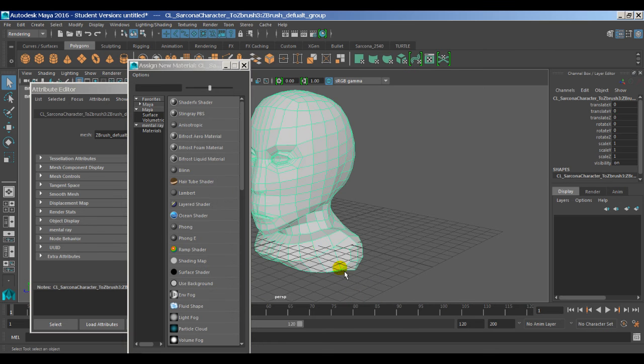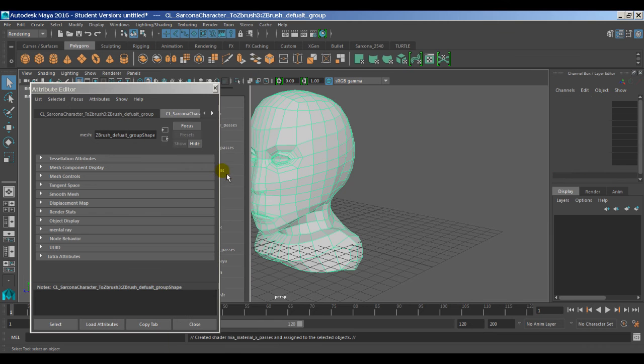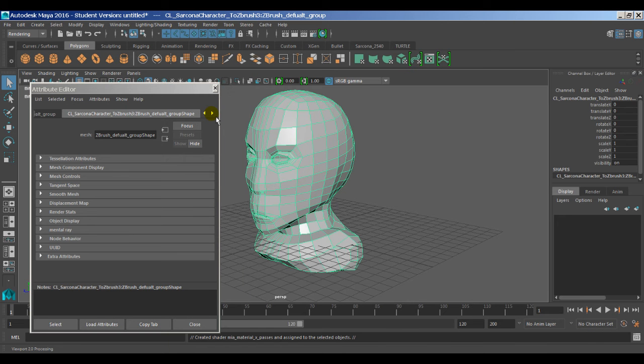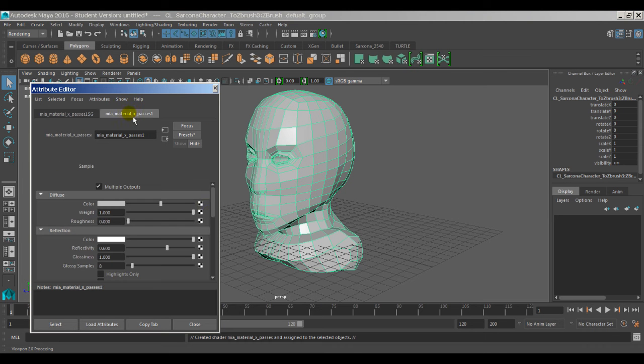Alright, so now we're back. Mental Ray and Mia. I'm just going to take the reflectivity off. I don't need reflection on them right now. I'll click on the map for color, and we will find our color.